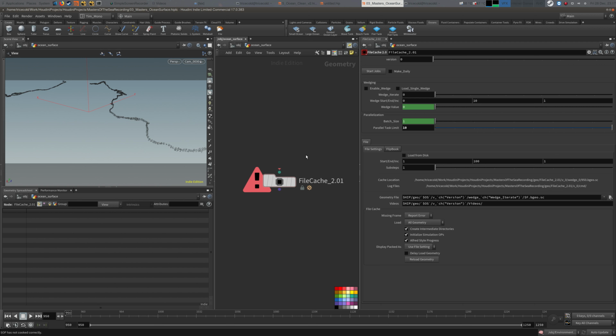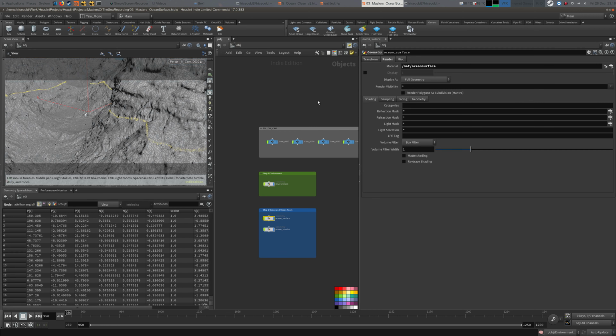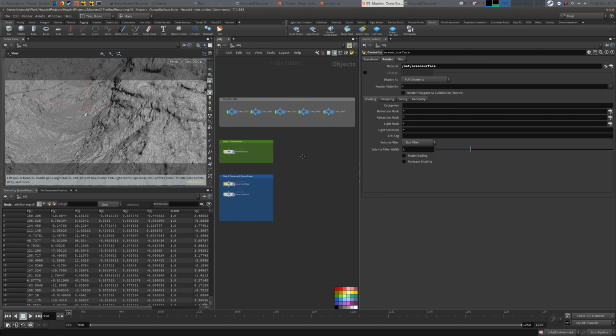And in a lot of occasions, this speeds up caching quite a lot. We can also, let's say, make an explosion simulation or a wind smoke simulation, and then launch 5 simulations with different wind values at the same time, and this tool will also make an MP4 file out of it, and I'll show you how this can be used.